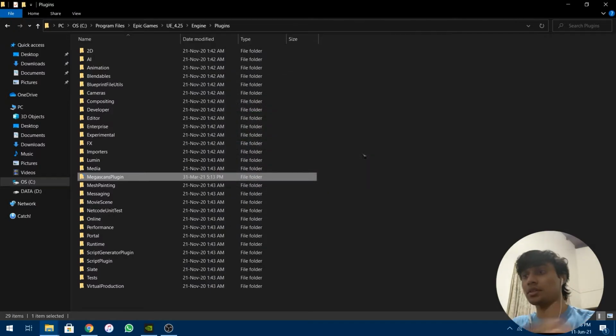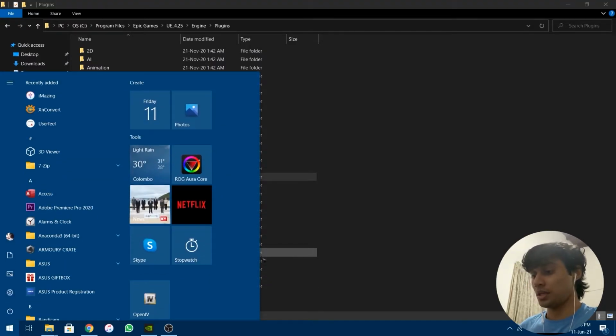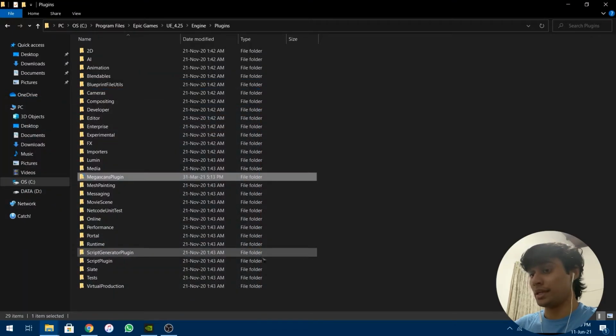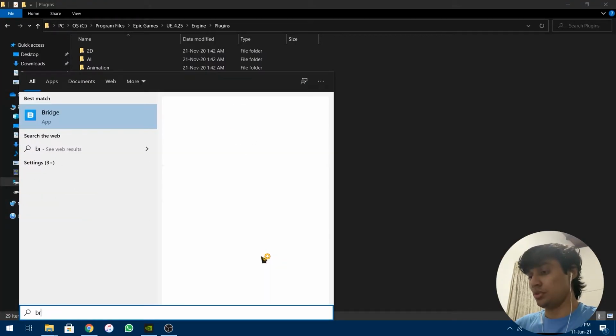Now at the time we're doing this, sometimes you might already have a Megascans plugin installed. But don't worry about that, just overwrite the files when prompted to. Okay, so that's basically done. Now what we're gonna have to do is test out and see whether the plugin is actually working. Alright, so I'm just gonna head over to Bridge.